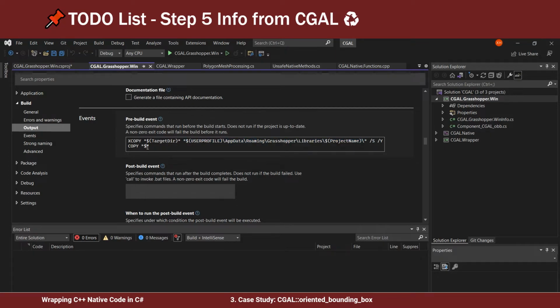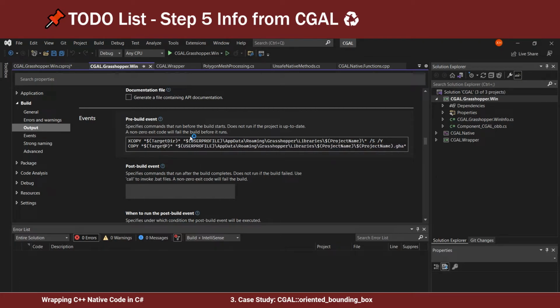Copy this whole string to here. Project name, slash, project name dot gha. So here is the target path. Target path means the Grasshopper win dll.